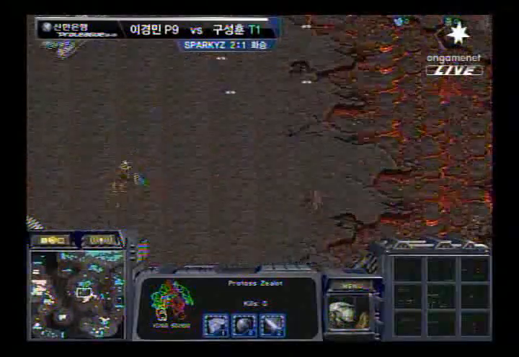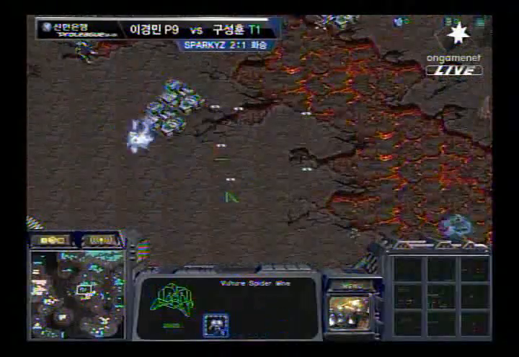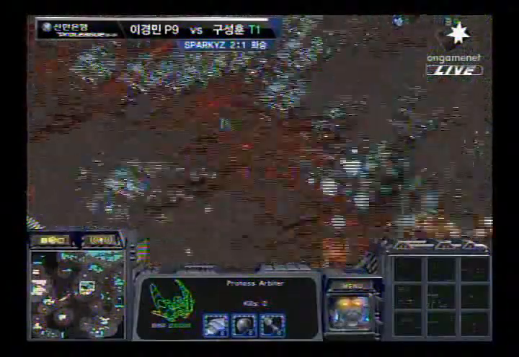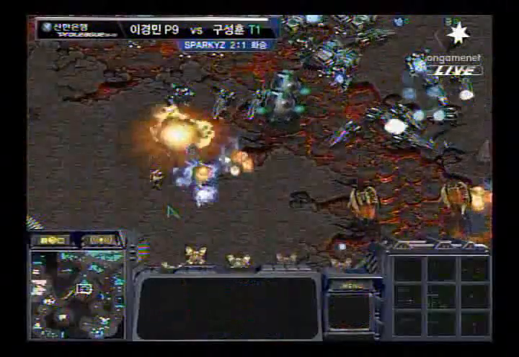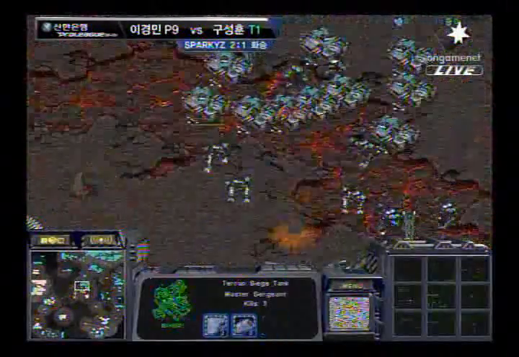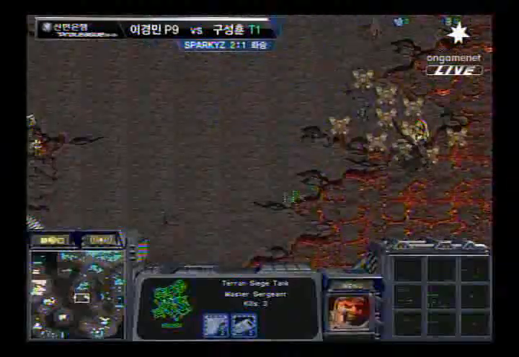There are a few vessels though, and I did see him get an EMP off on at least one of the Arbiters, but this is a lot of units, and it's only Dragoon and Zealot, so this could do a lot of damage if he doesn't break through this. That is a lot of tanks. Is he going to be able to move through? I don't know. Yet he actually is not able to.